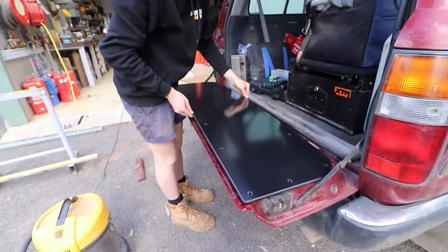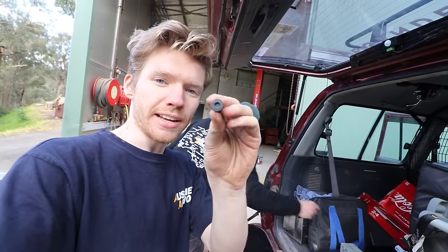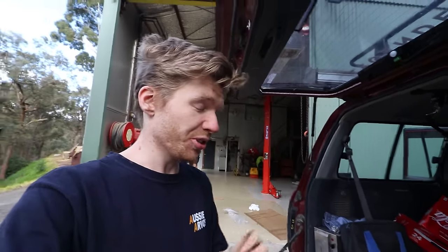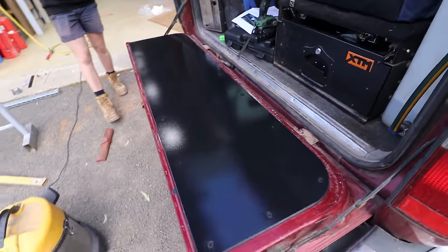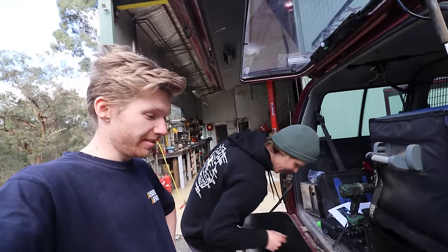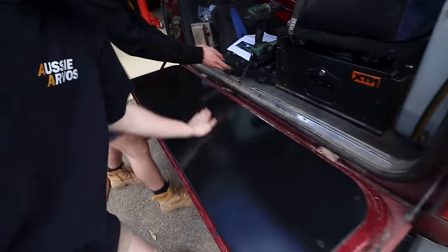To mount the actual chopping board to the tailgate, we've got a nice hex head black bolt which is going to insert nicely in here, so it's all going to be a complete flush finish and it should look really good. Mate, it's like a mirror finish - it's actually good. Looks way better than the carpet. Oh, I like the way the carpet looks. Nah, the carpet was shag. But this does look way better than the carpet - it's actually more usable. It weighed in at about four kilos when we weighed it. Yeah, it's all come together and looks really flush.